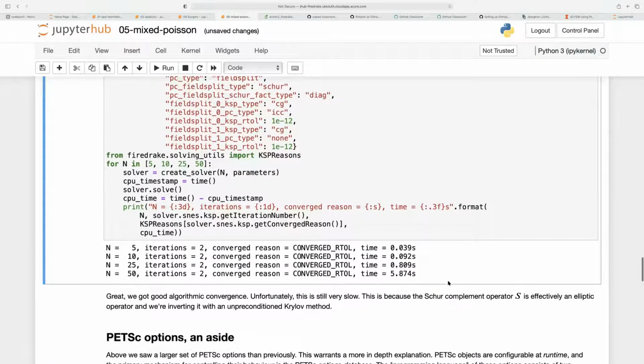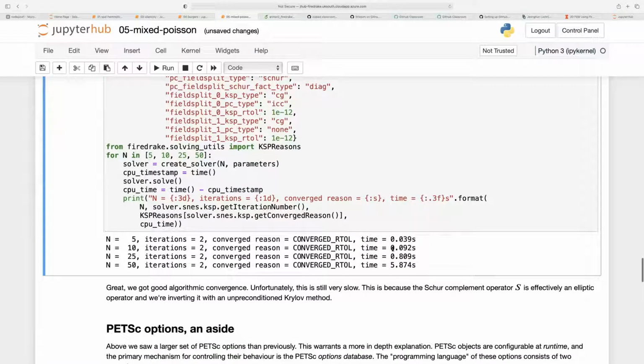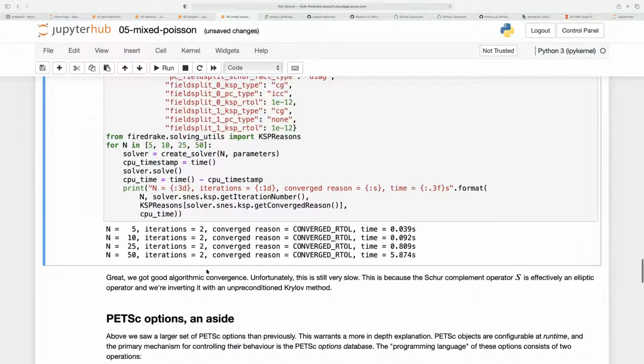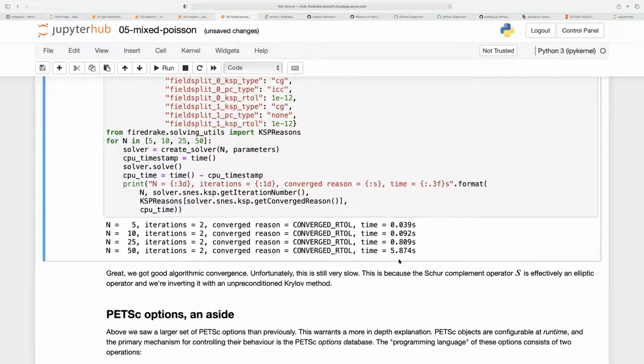So the timing is still increasing, of course. However, the number of iterations is 2 every single time. So this is an improvement in the sense of the algorithmic convergence in iterations. But unfortunately, it's still quite slow. And of course, you can see this time is exploding. So if we consider a very, very large problem, it's possible that it's going to take a very long time to solve.